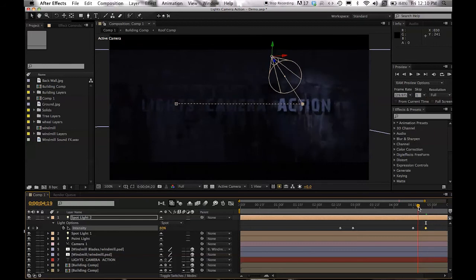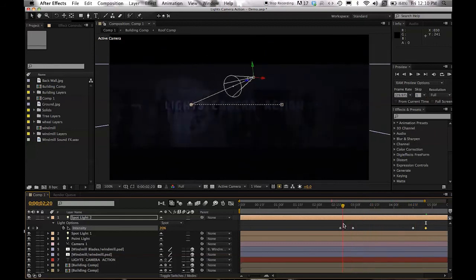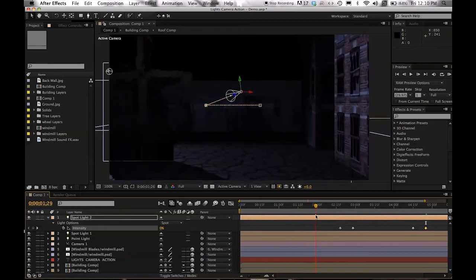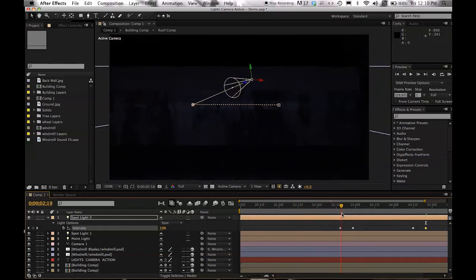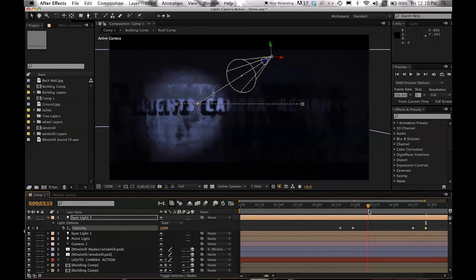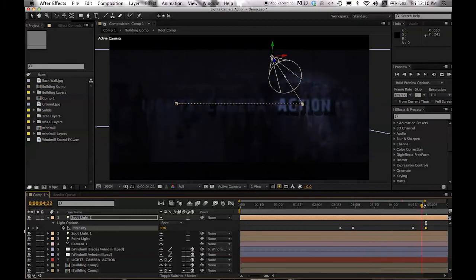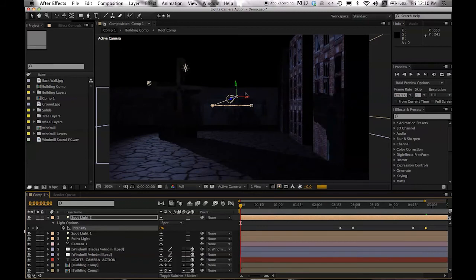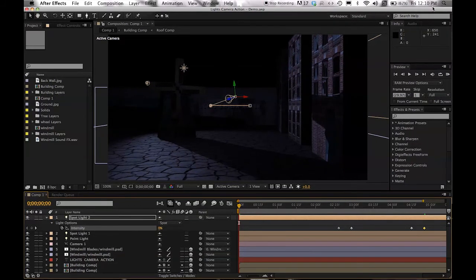Okay, let's check. So that's what we're doing. We're going to check the tempo in a RAM preview next, but let's just move forward here. This is what we're looking for. We want that light to turn on. Lights, camera, action, and it's going to fade out. Cool, I'm going to hit save real quick. And I'm going to do a RAM preview, and we're going to just check our work so far.